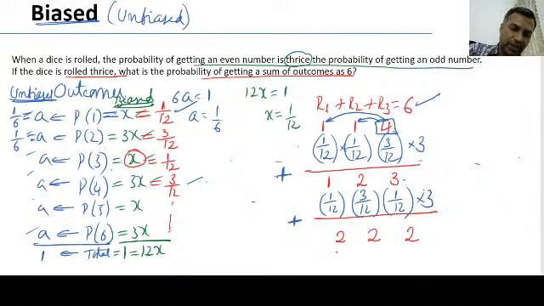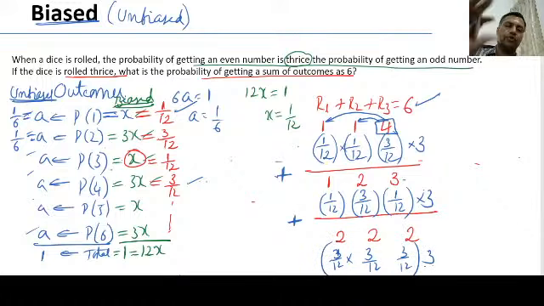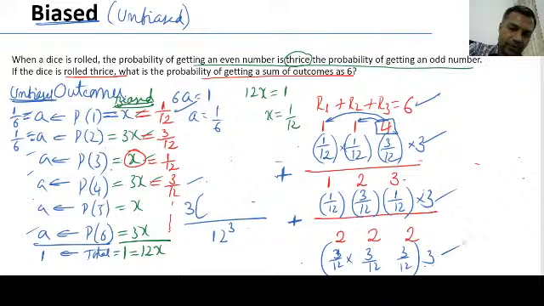Plus the third case, now I am writing the third case. This is nothing but 3 by 12 into 3 by 12 into 3 by 12. How many times? 3 times. That becomes your answer. In the sense, when you are writing the answer to this, you write it like 12, 12, 12. 12 cube is common in the denominator. 3 is also common. First case is 3 into 1 into 1, which is 3. Second case, 1 into 3 into 1, another 3. Third case, 3 into 3 into 3, which is nothing but 27.